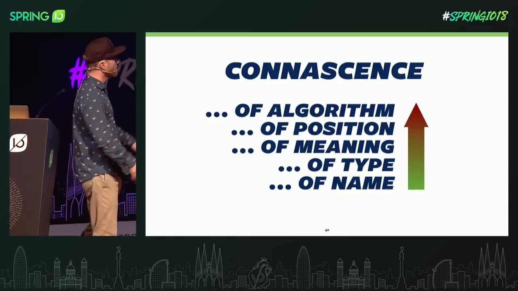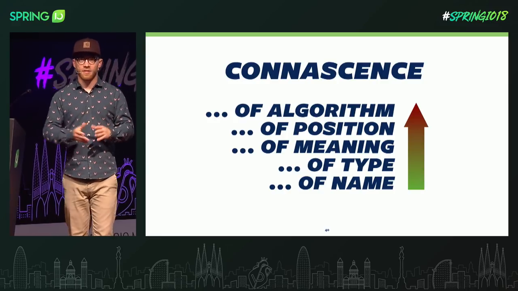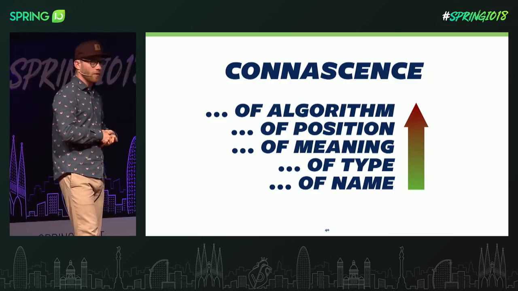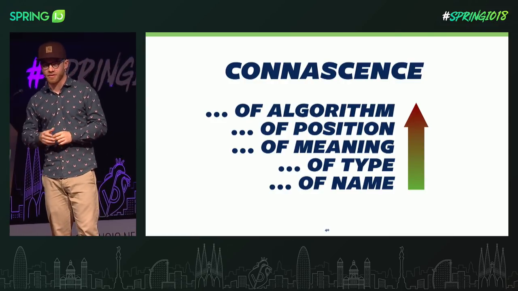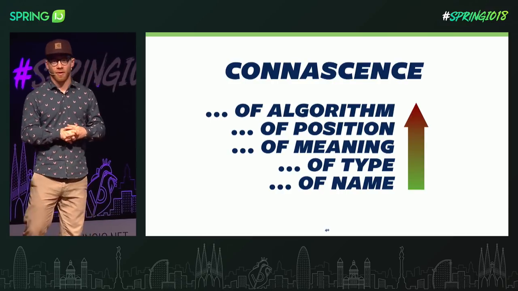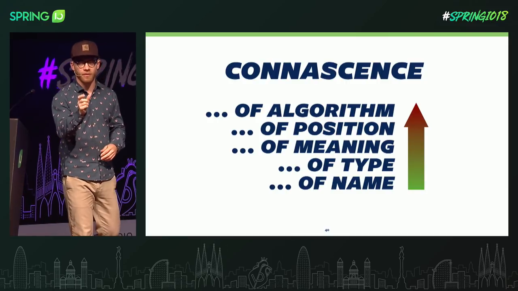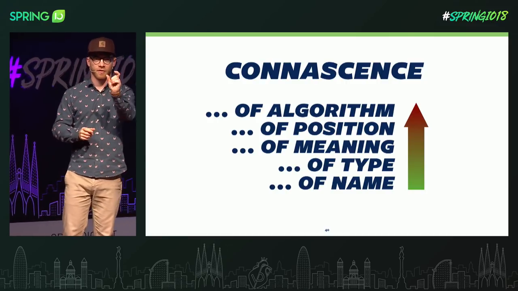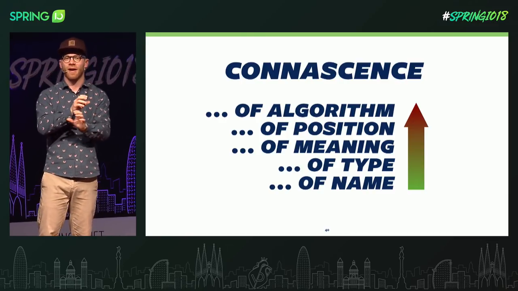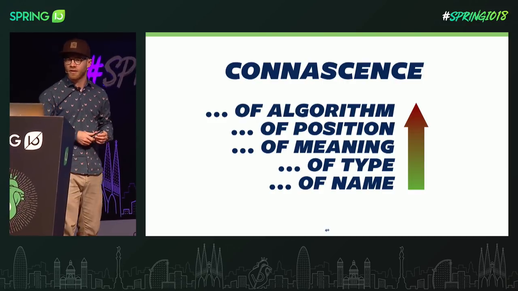There's connaissance of name, connaissance of type, connaissance of meaning, and it's basically, if you think about a method, right? Let's say you have named method parameters, and you could imagine a language that had that. If you have names and you can assign values to a certain name, say first name is foo and last name is bar, then the order of the parameters doesn't actually even matter, right? So you can just use them in any order. I've heard Kotlin does that.